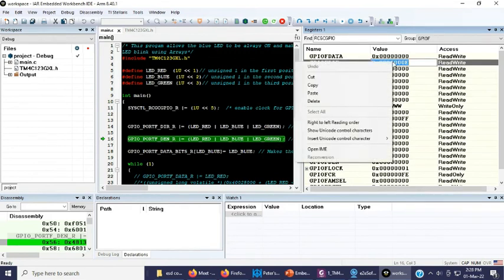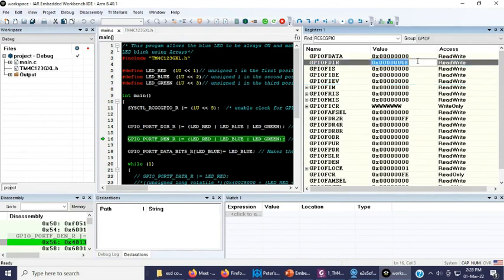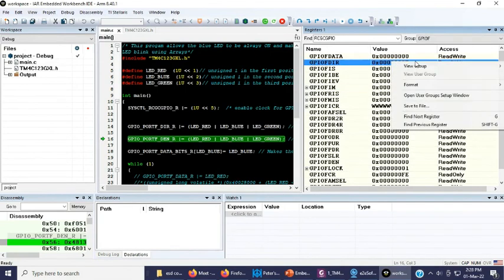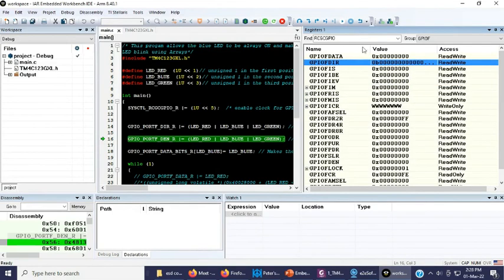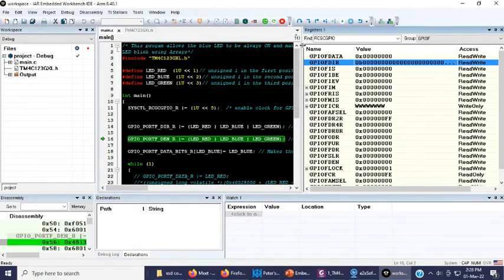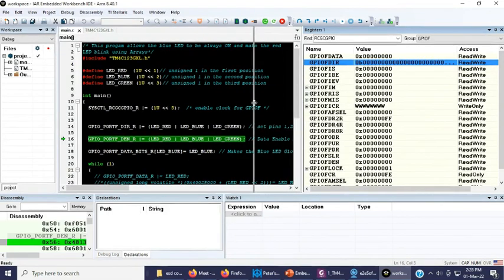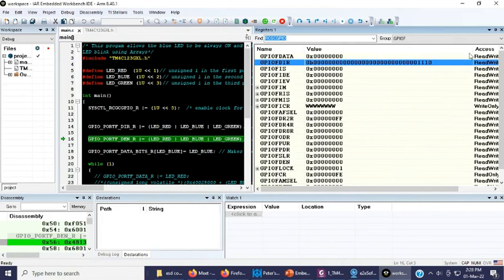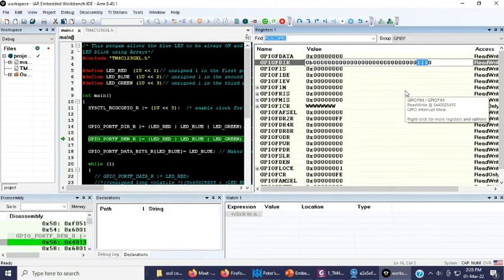So you can right click here if needed. For easier interpretation, right click, format, and go to binary. With that, it will be much easier to understand why we are entering these numbers there. Let me just resize the window if possible to make things more clear. Yes, here you can see 0 1 1 1. So these three 1s are 1 because you want the red LED, green LED, and blue LED direction as output.